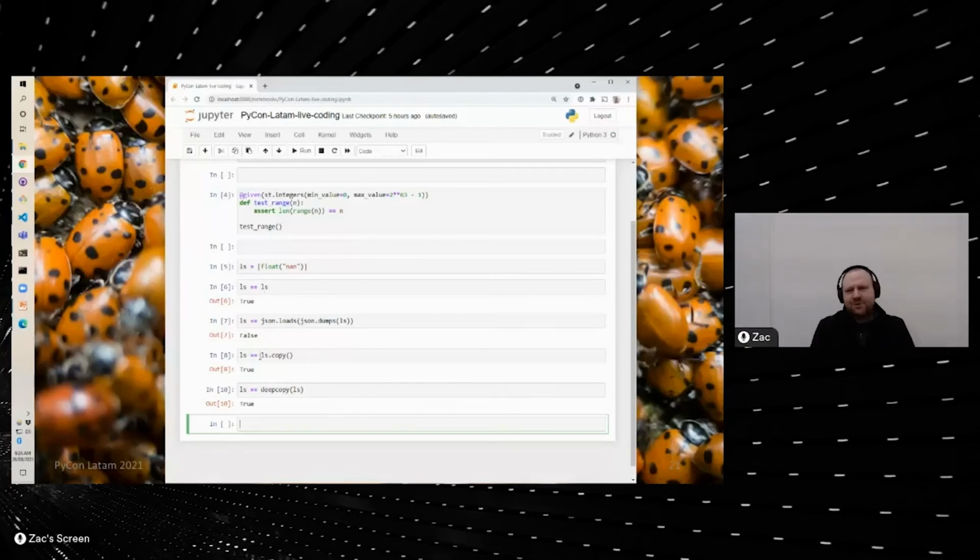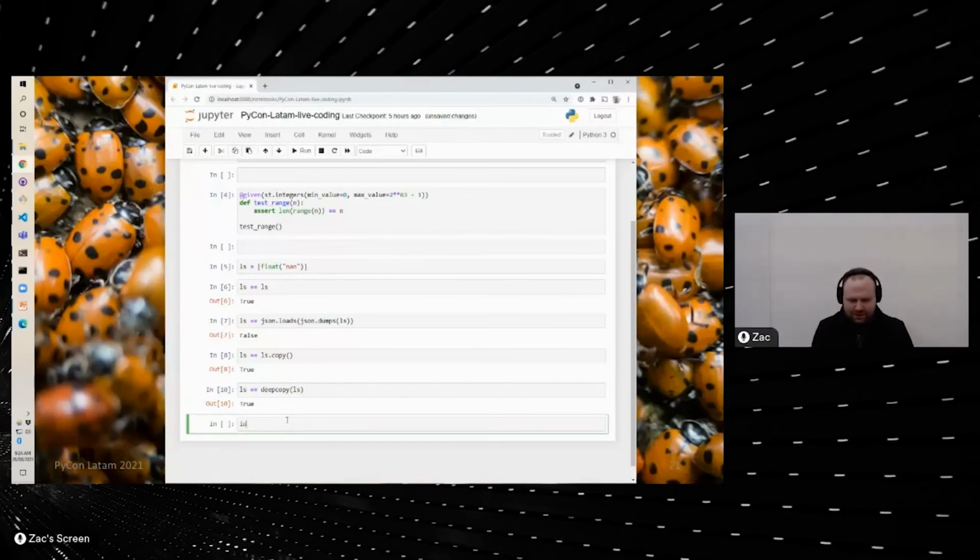However, the second thing it will do is check the identity of each element of the list before doing a deep comparison by equality. And that's a performance optimization because it lets you skip deeply nested comparisons, which can save a lot of time when you have nested collections. And so because the element is the same by identity, we only have this single floating point NaN object by ID, then this will also be true. And it turns out that deep copy doesn't actually create a new object when you do this.